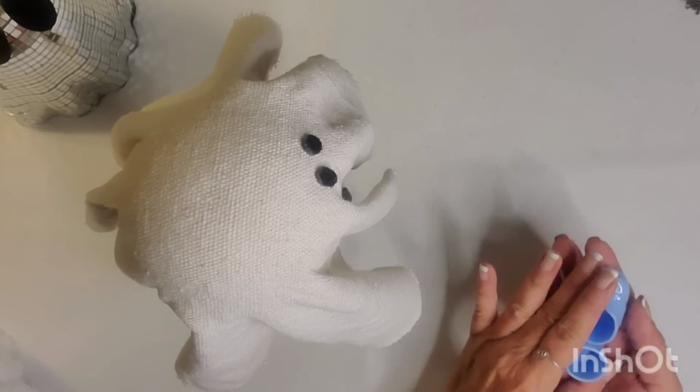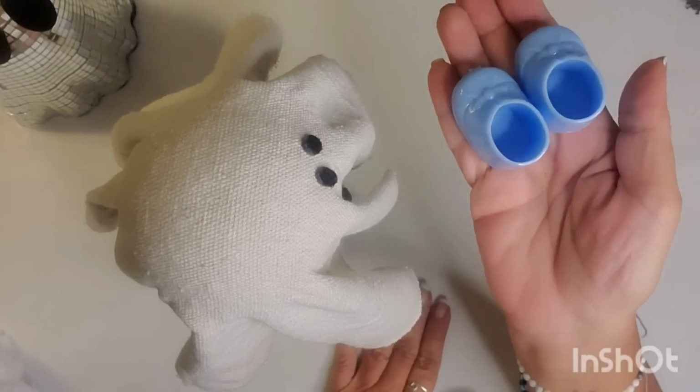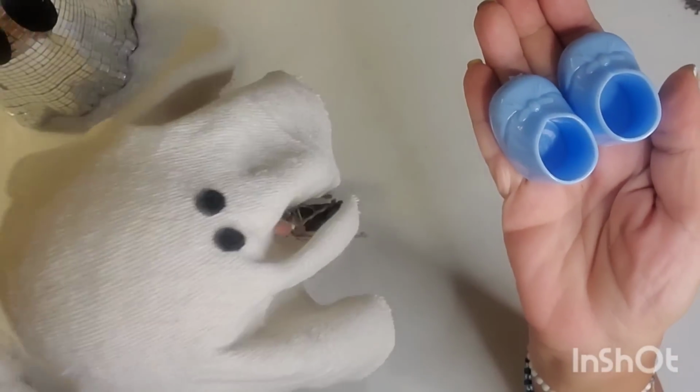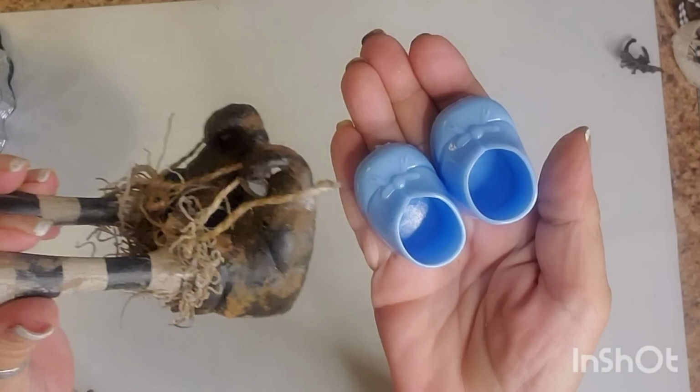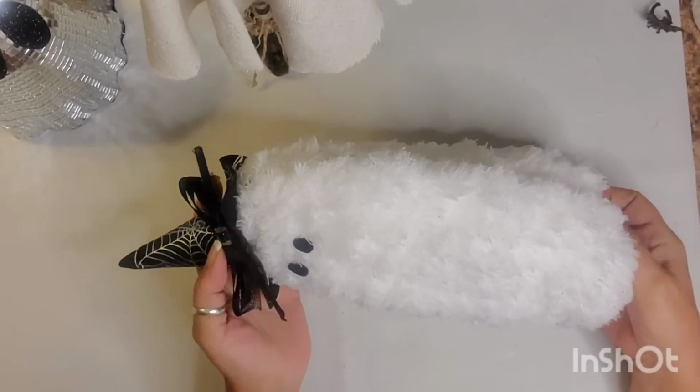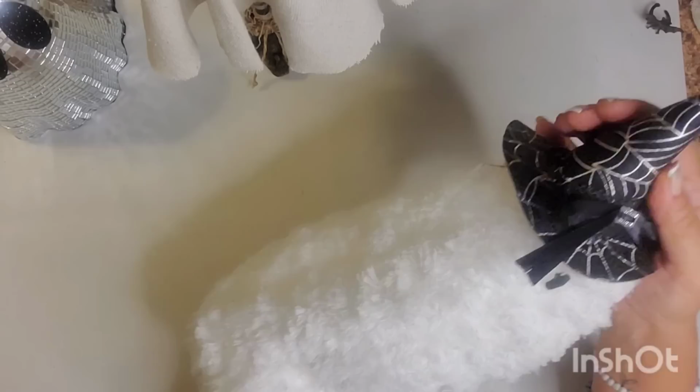And can you believe that these little booties from the Dollar Tree were turned into these wicked cute little witches shoes, you guys? It just blows me away. I love her. Now I'm going to give her a hat.